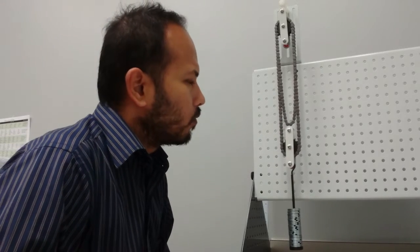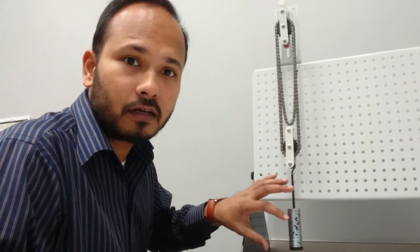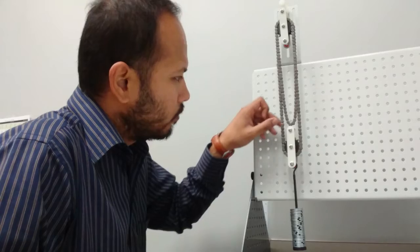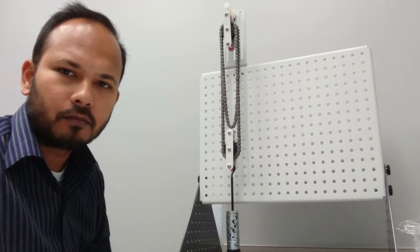Before we see how it works, let's talk about why it's called a differential pulley. There are two reasons for that. First, to obtain power — you can obtain power using the Weston differential pulley by giving less force to raise a higher load. The second reason is that it is self-sustaining, meaning without any stopper, the load doesn't fall down. These are the two reasons it is called a differential pulley system.